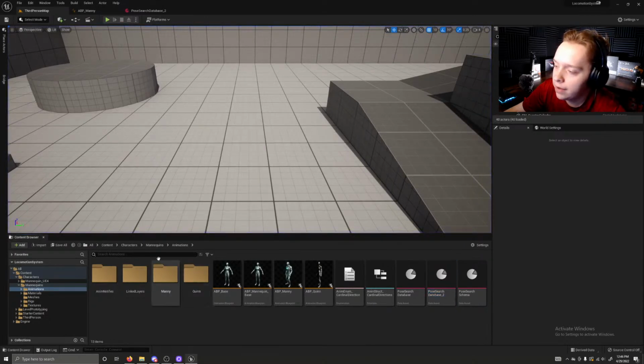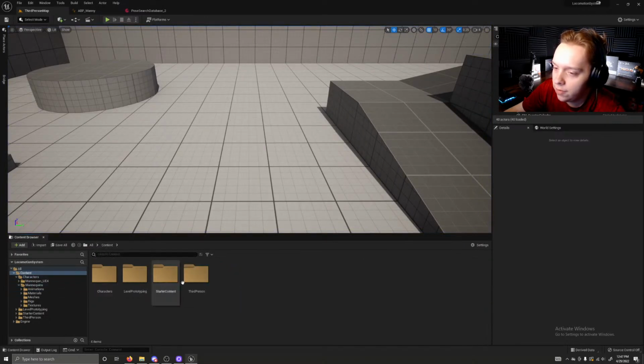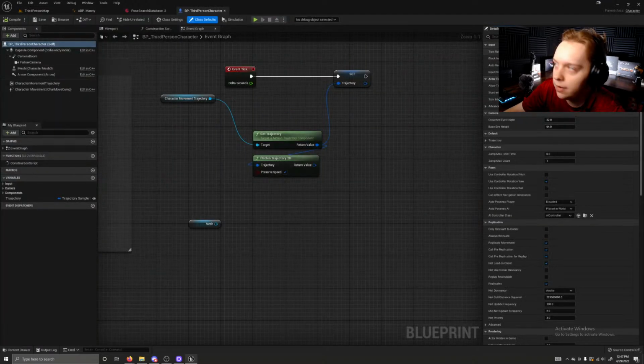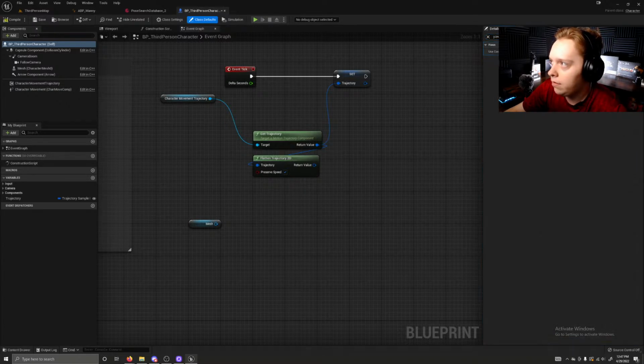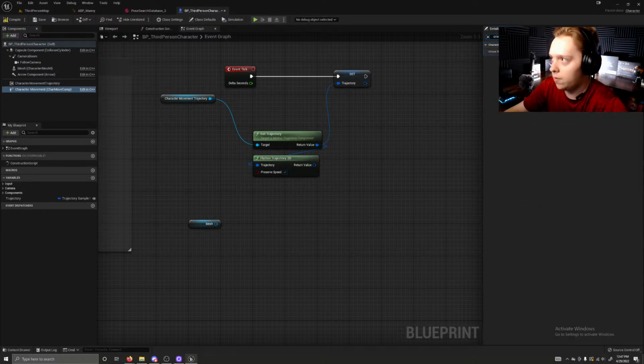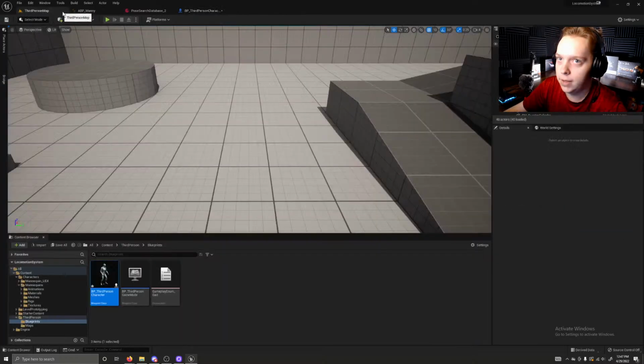Let me go back into the third person blueprints, third person character. I'm going to set use controller rotation yaw to false, and in character movement I'm going to set orient rotation to movement to true.